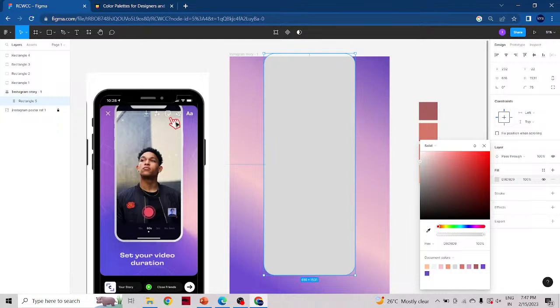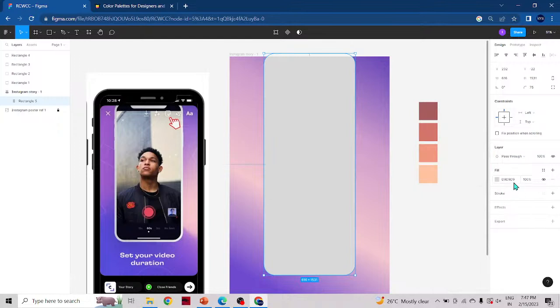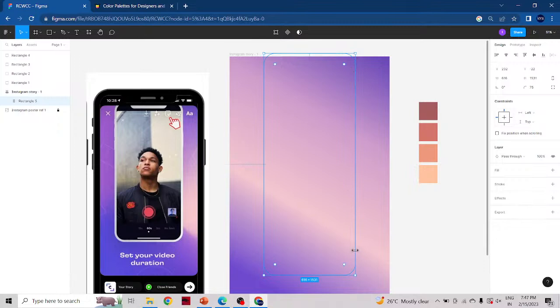To give a stroke for our shape, we have this fill color right now. If we click on the minus which is appearing here, the fill color will be subtracted.